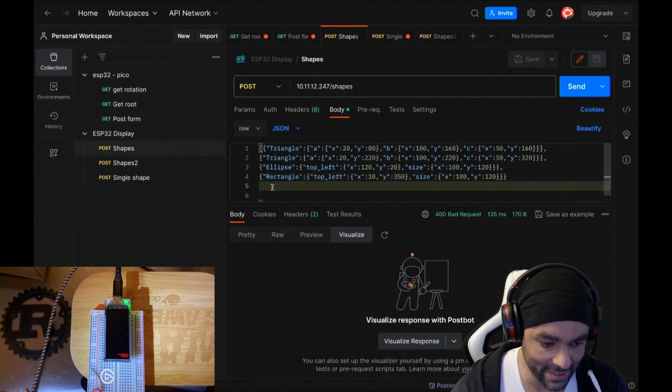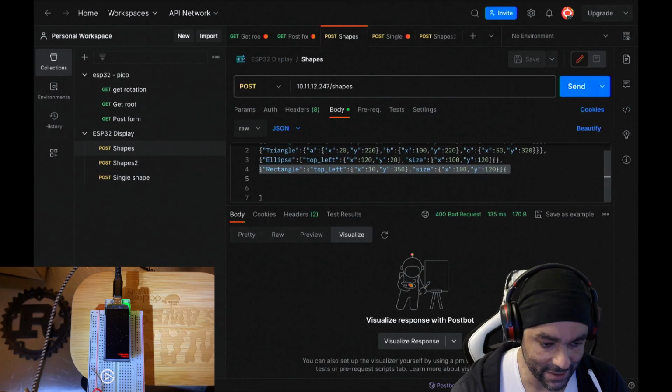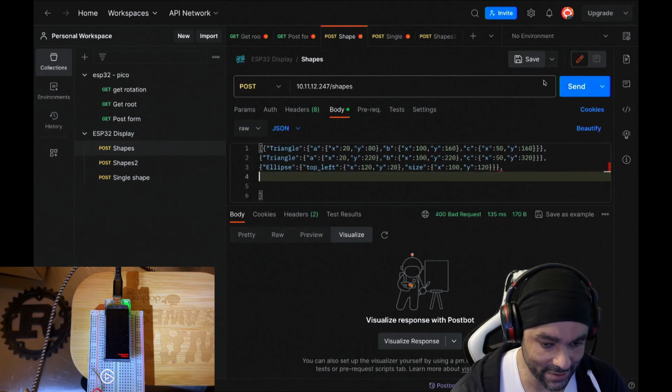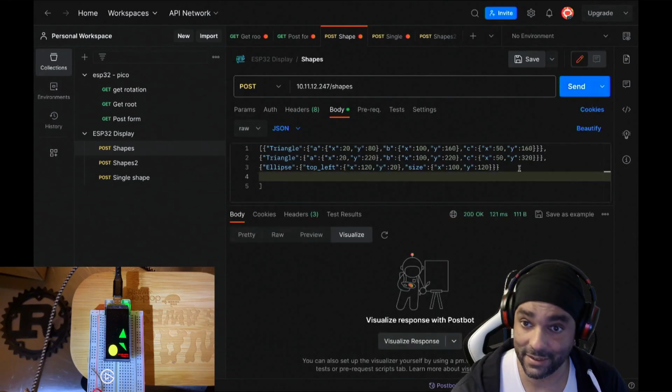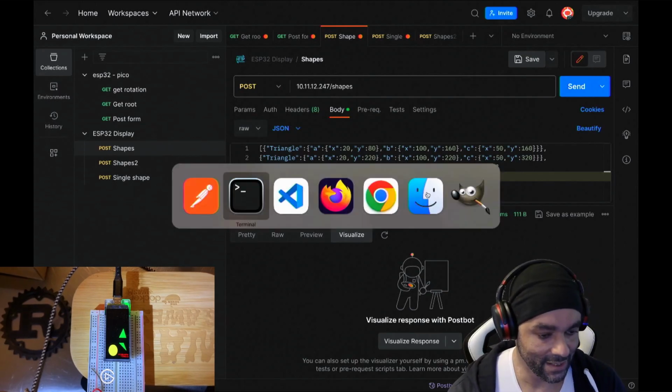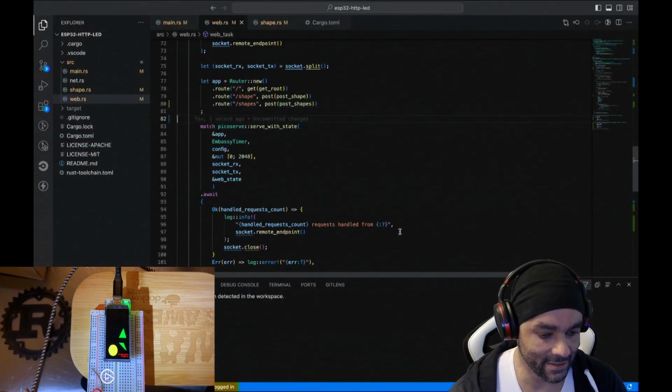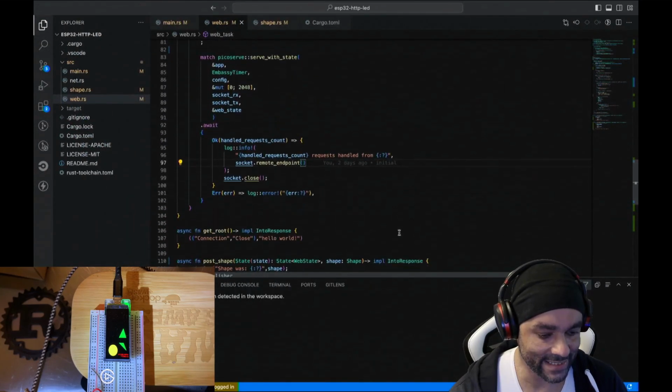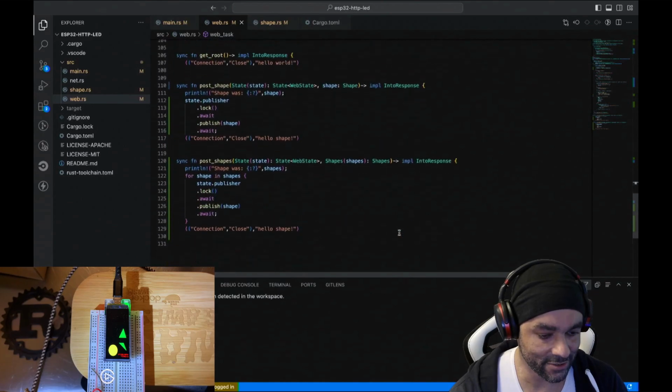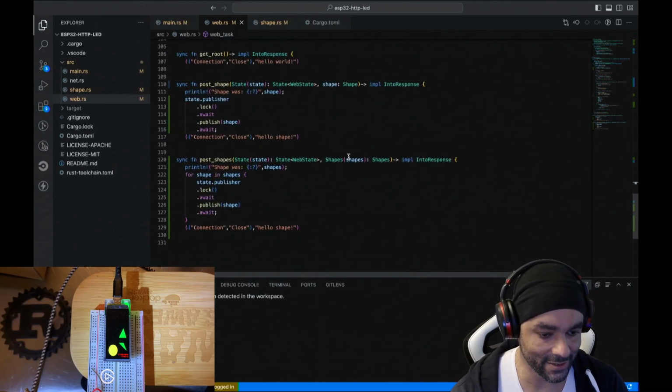I didn't implement that one. Let me remove that one. That should do it. Still a no. Oh, now there's this, the trailing comma. There you go. Now we have a few different shapes.